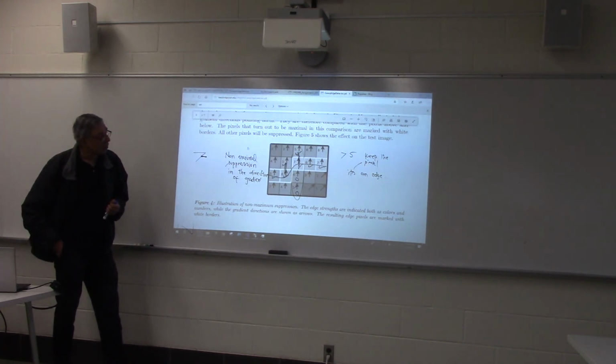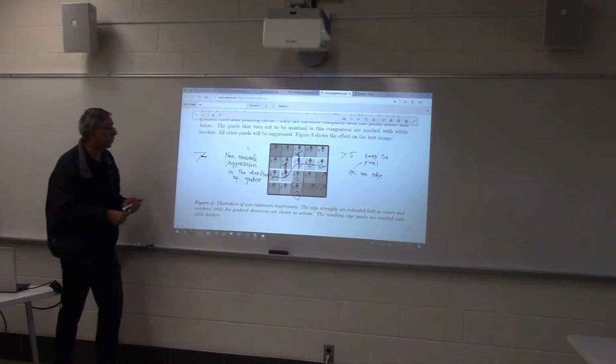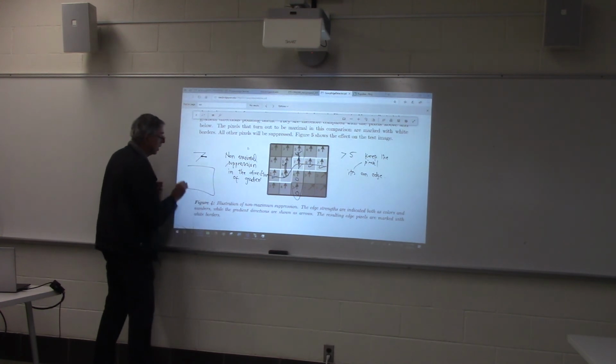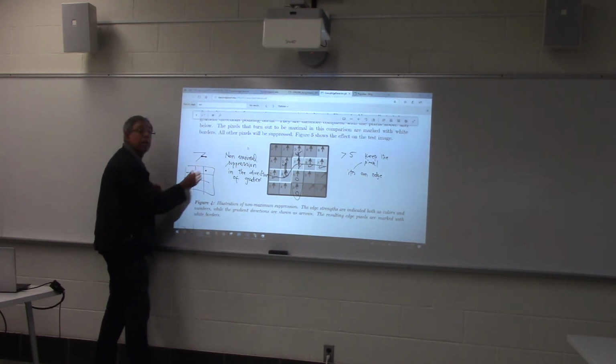So why is there no pixel that was kept for the 45 degree gradient? In this example, no, but there could be an example like this, where let's say the direction is like this. Then basically what we do is we compare these 3 values to see which one we should keep.